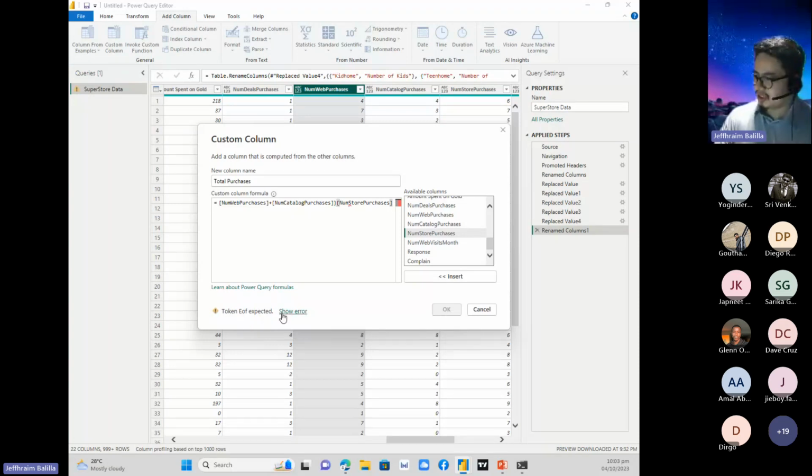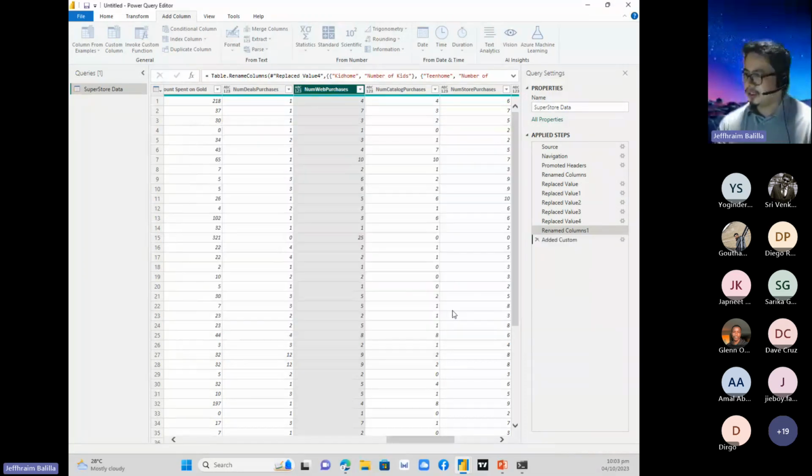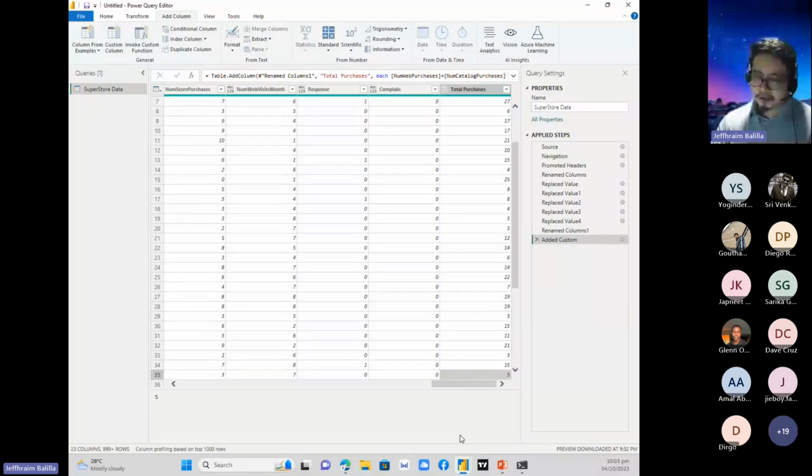So it gives you an idea if you messed up with the syntax. Just like that, I accidentally removed the square bracket and actually added a curly bracket. So yep, all good. Click OK, and then boom, you have your total purchase column.